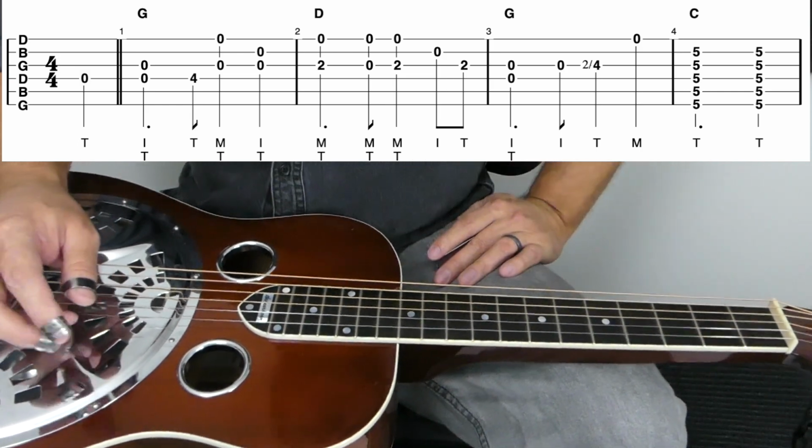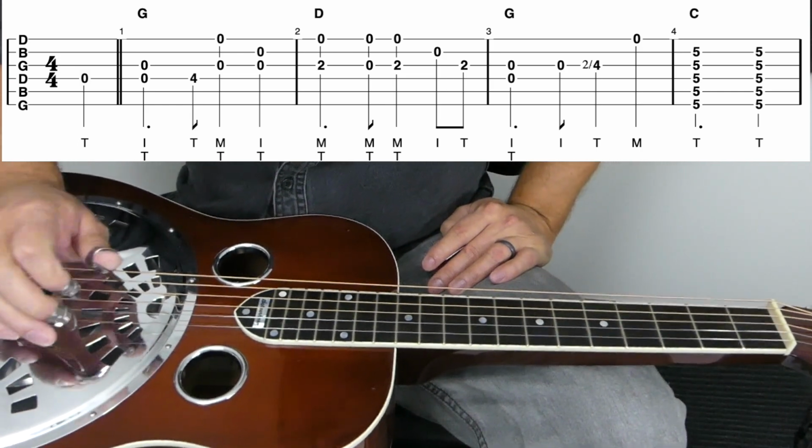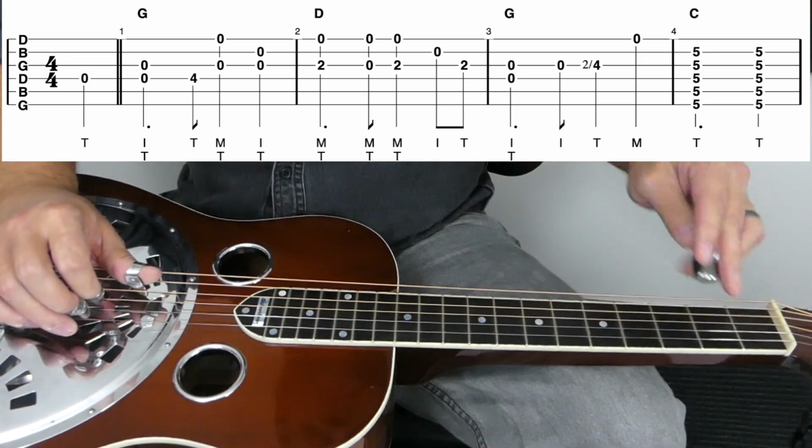Right? So adding some of those notes can really fill it out a little bit here, but here is measures 1 through 4 one more time.